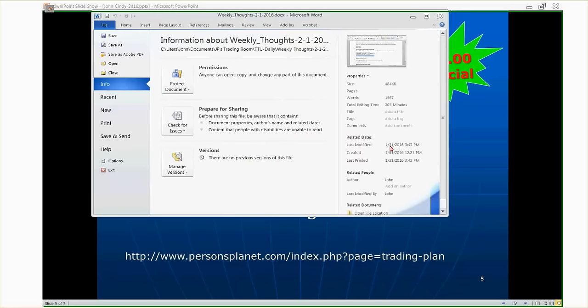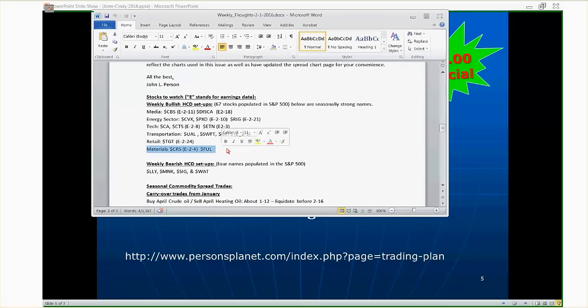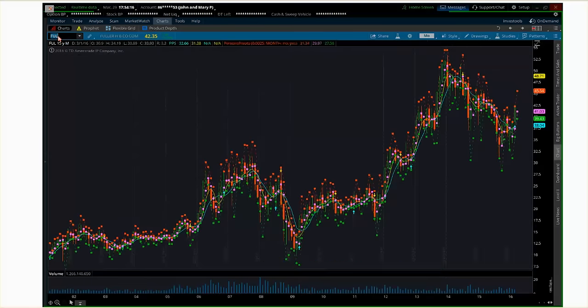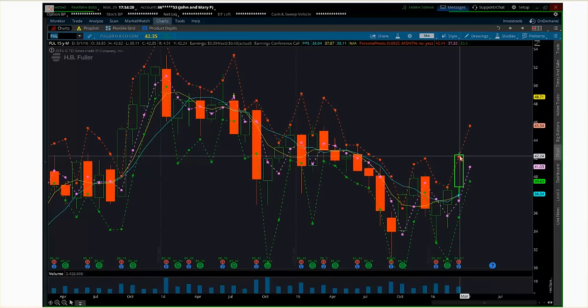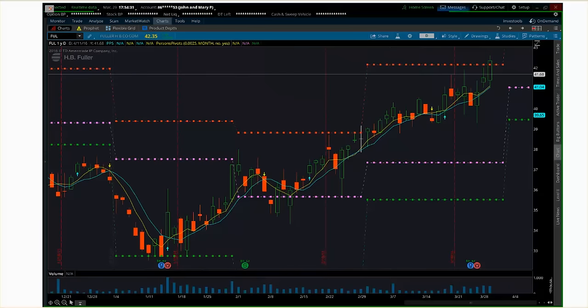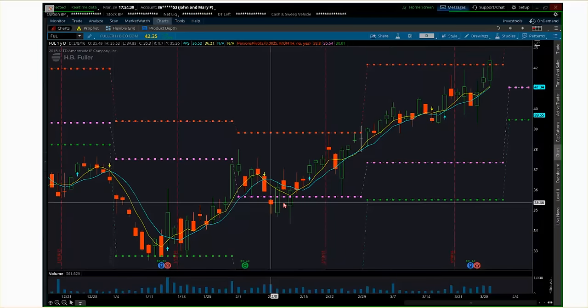This issue came out on Sunday, January 31st of 2016, sent out by email to all our clients, and here are the stocks. Even these names have continued to impress. H.B. Fuller, a materials stock, a paint company, FUL, I think it just reached a new high today, let's double check. H.B. Fuller, I mean, yowzer. From the 36 handle, 34, 35 up to 42, still a very nice trade, something that we recommended back on February 1st in the January 29th edition.